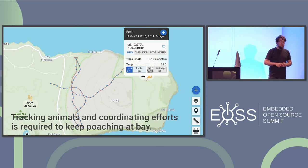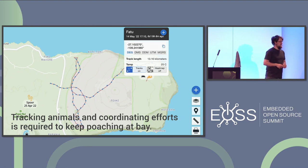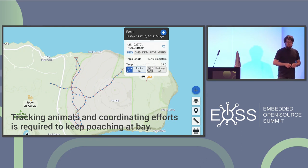But if you look closely, you will see a very, very interesting point. You will see that suddenly the rhino starts moving in a straight line, which is very, very strange. So something funny happened. Either rhino, you know, learned to fly, flies in a straight line, or it's no longer a rhino.